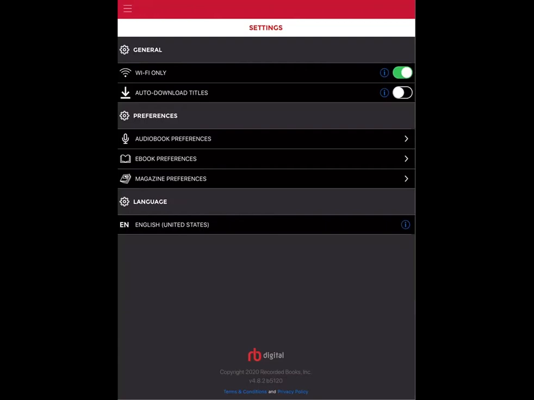If you want to auto-download your title, so as soon as you click on checkout, the book downloads itself straight away. Once it's in internet signal, whether it be Wi-Fi only because you've set that, or it's the default, or if you are using your data and you're allowing through using the toggle here for it to use, not just use Wi-Fi only, then it will download automatically in the background.